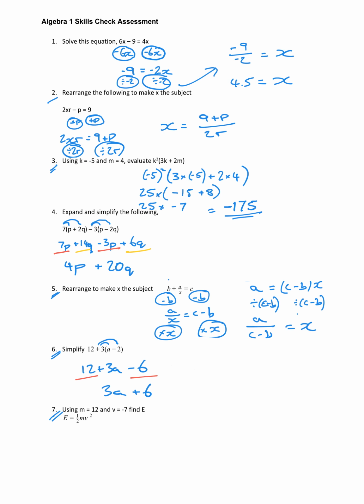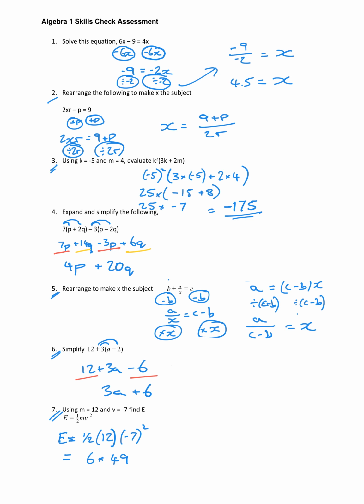Question 7. Substitution again. To evaluate this, we've got a formula now. So it says use m is 12 and v is minus 7 to find e. It's quite handy in this case that we've got e as the subject of our formula, because then we just need to plug everything else in. So what does it look like? We got e is equal to a half of 12 times minus 7 squared. Next thing I would do is half of 12 is 6, and minus 7 squared is 49.